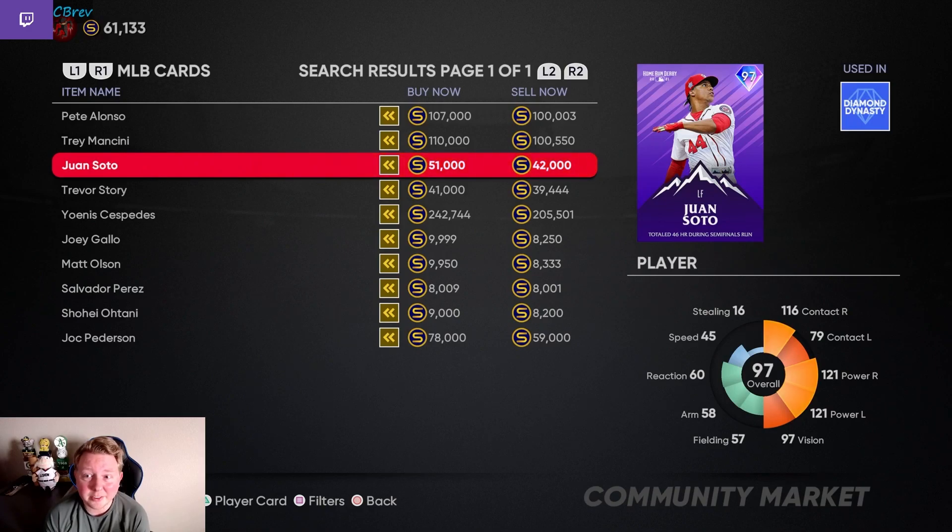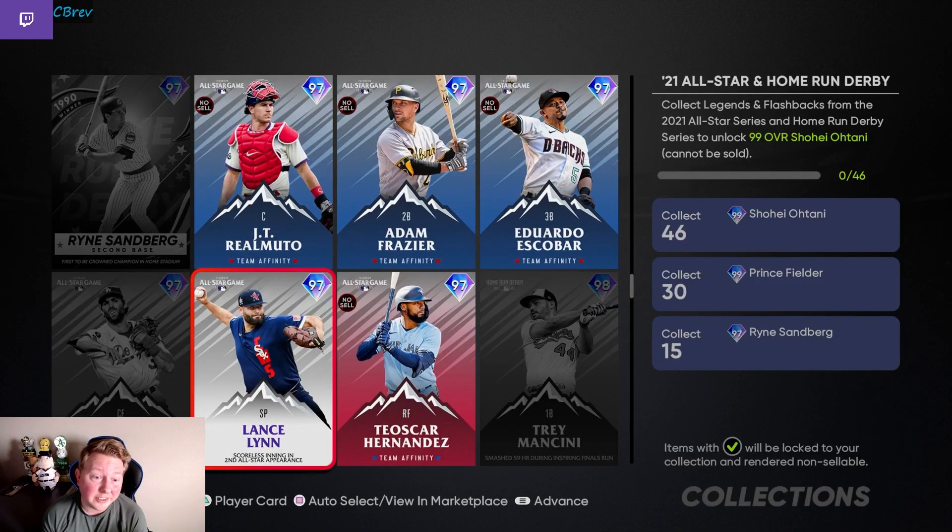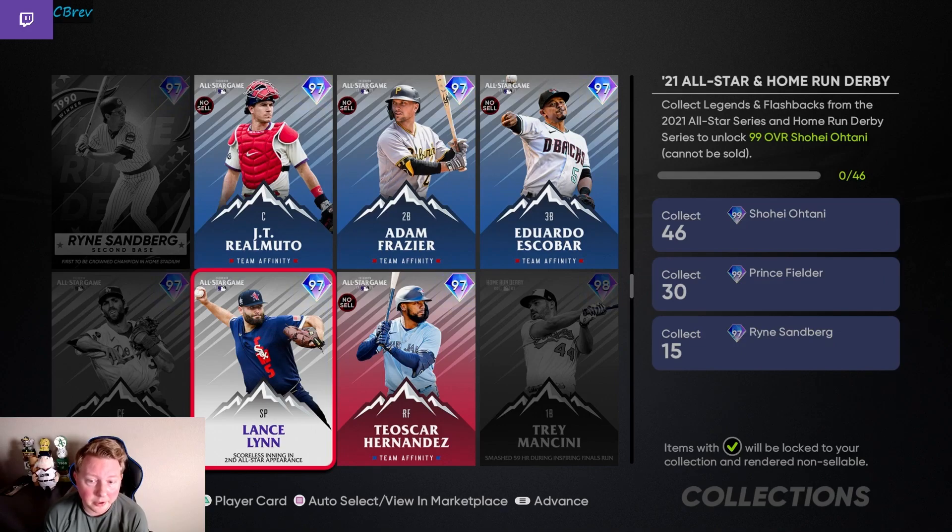That is going to let us get Shohei Otani on both of our accounts now. Since this inevitably means the next pack is going to be an All-Star Game pack, we probably messed up buying Lance Lynn at 46k, but it doesn't matter — I'm super happy to be done with this. Throughout the rest of these flash sales today, we're going to be knocking out the rest of Team Affinity, which will let us get Acuna and then Shohei. In terms of cards we need to buy, we are completely done: we got Lance Lynn and Pete Alonso. If you're still trying to do this yourselves, you can actually skip three purchasable cards and still get Shohei.